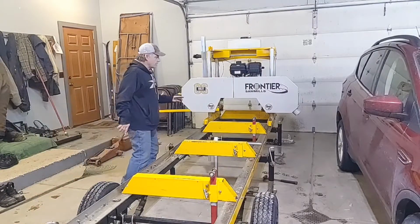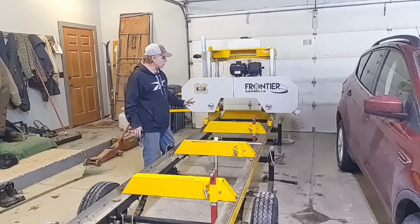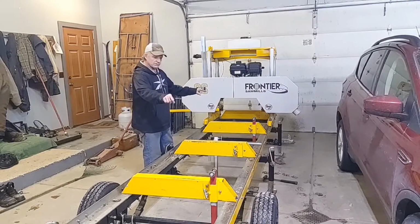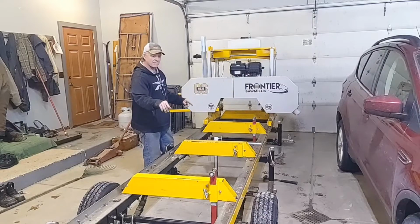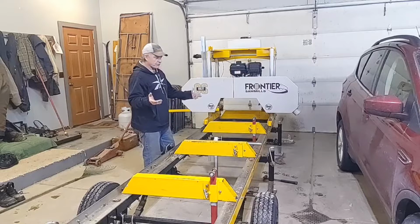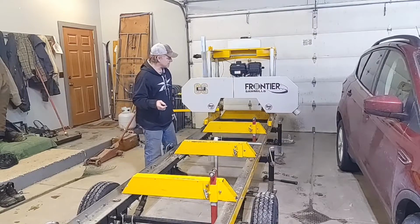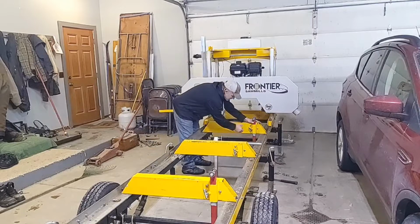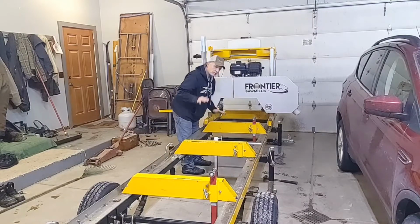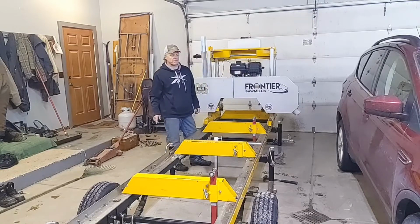For me, that setup's critical, that height, and it should be for you as well. I also made these log stops. These are the factory log stops that I modified. I painted them every 2 inches. The first one's 4, then 2 after that, to 10. And I put detents in there where these thumb screws turn in, so if you roll a log up on it, they don't push down. I'm sure you've had that problem before.